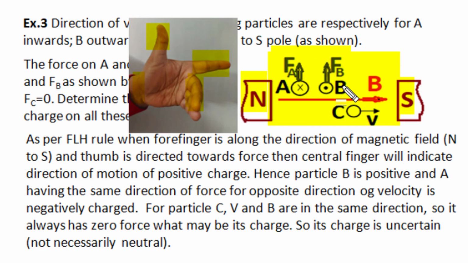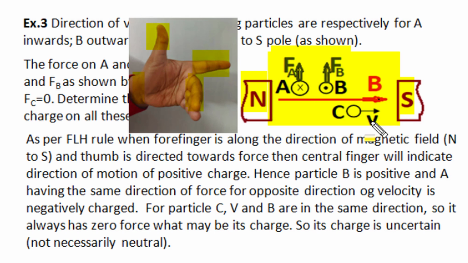So this B particle is a positive particle, and for a negatively charged particle, if this is the direction of positive charge movement, this cross will become the motion of the negatively charged particle for the same direction of force. So A is a negatively charged particle, B is a positively charged particle, and both produce the same direction of force in this magnetic field.